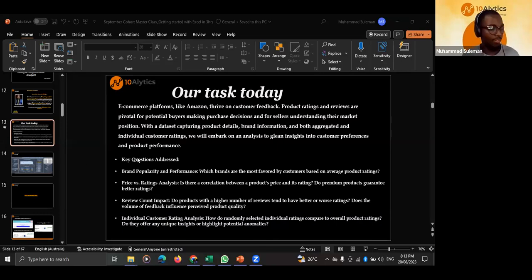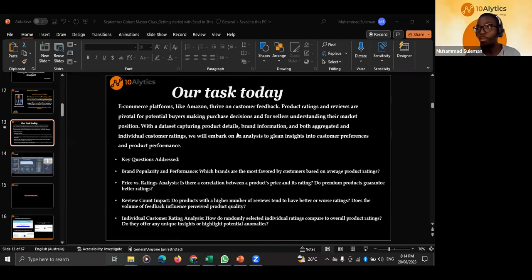All right, so we're going to be looking at a very interesting case study, highly relatable. We'll be looking at an e-commerce setting, Amazon to be specific. You'd agree with me that one of the things that make this e-commerce platform thrive is the feedback they get from customers. Very important for a platform, right?